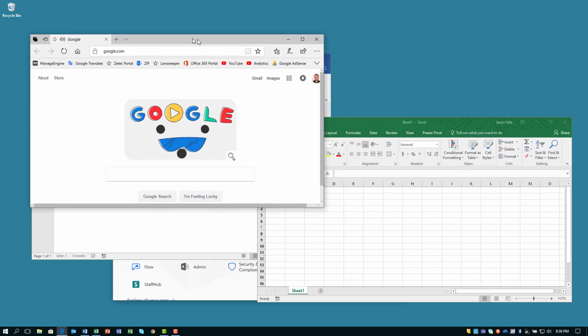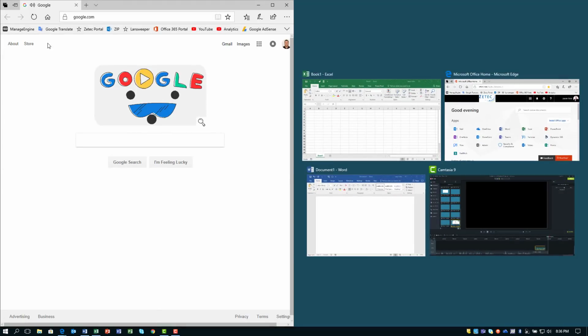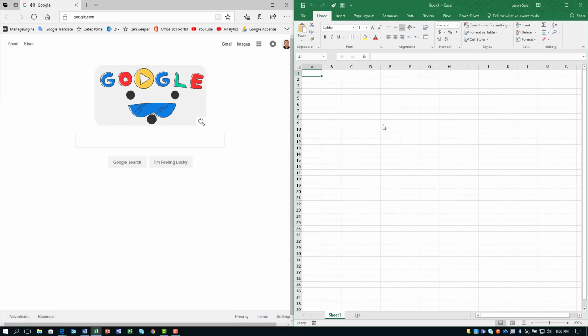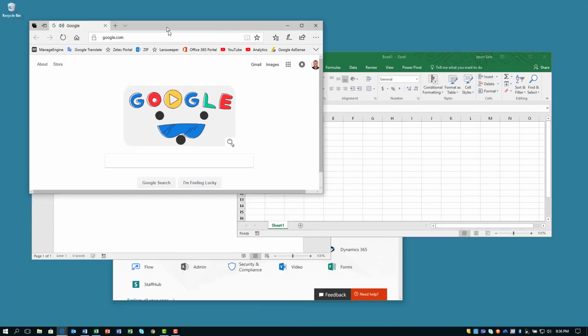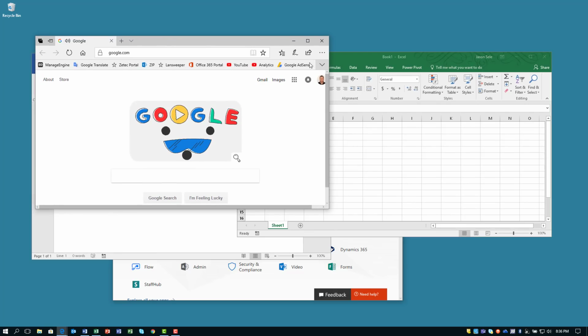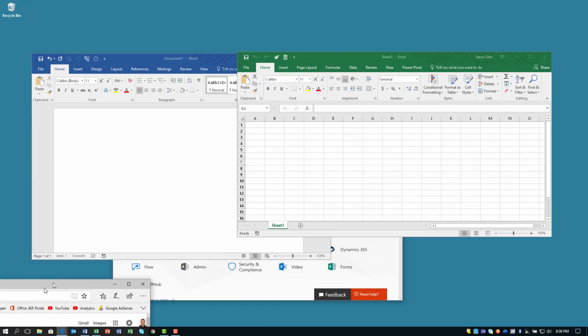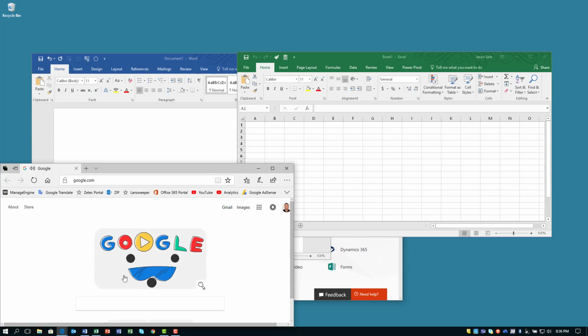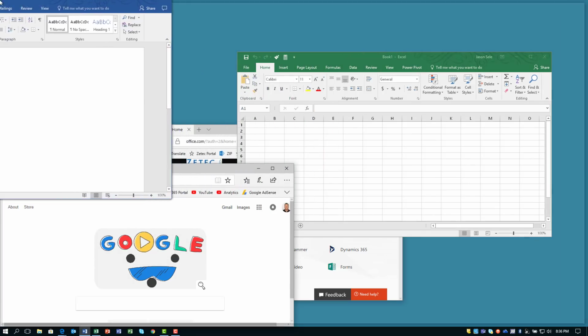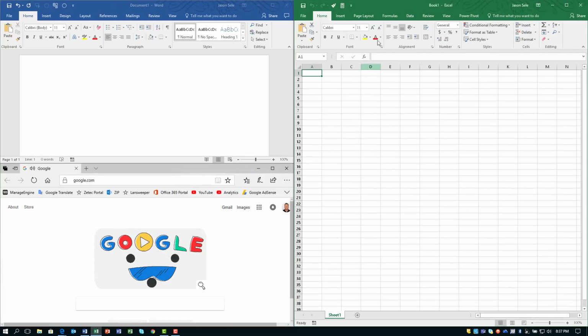If you drag it to the left, it opens it up on half of the left side of the screen and allows you to select from one of the other windows to bring up in the right side of the screen. Drag them back down, and they return to their original size. You can also drag a window down to the left corner, and it brings it up into the 1/4 area of the screen. Drag the other ones to the other corners, and you can adjust windows by doing the Aero Snap and Aero Shake capabilities.